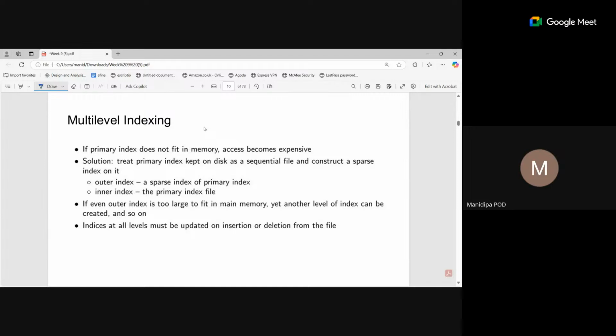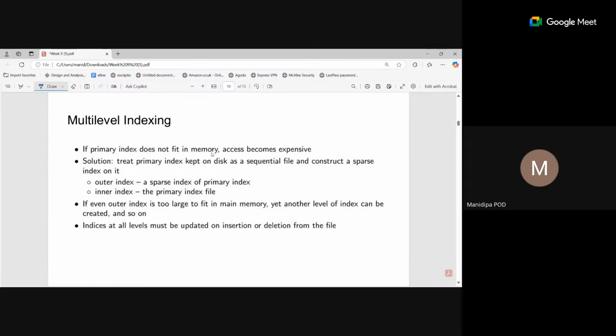Obviously it takes more storage, more access time, but in some cases it is necessary to have a multi-level index because the index tables become so large. So to make them a possible size that we can store, we store them in a multi-level way. Look, if the primary index does not fit in memory, if the index file is so big that it is not fitting in the memory, when you are trying to access something, whatever operation we want to perform in a computer, everything has to be done in the main memory, in the RAM.